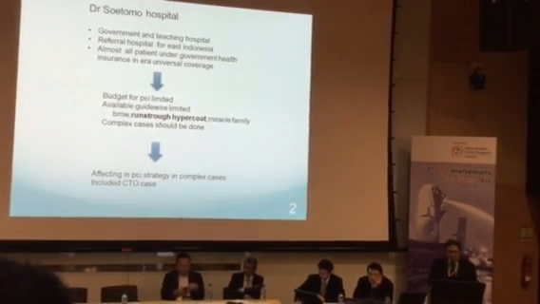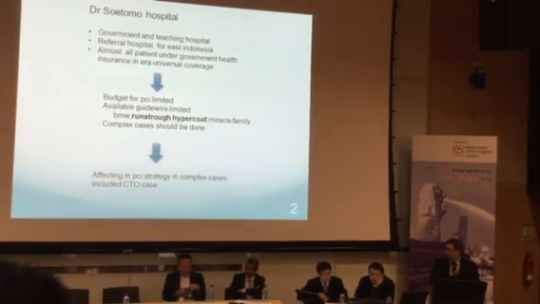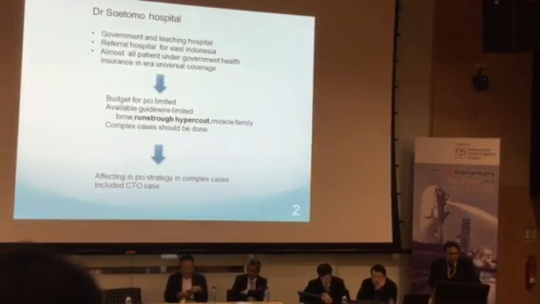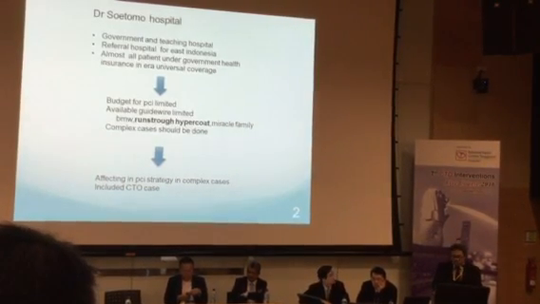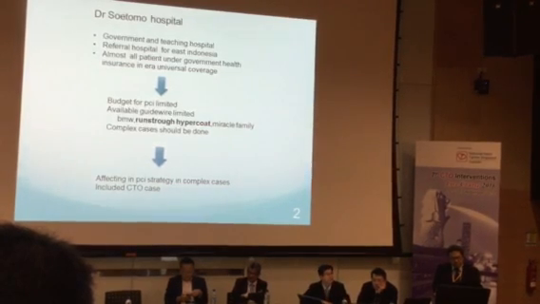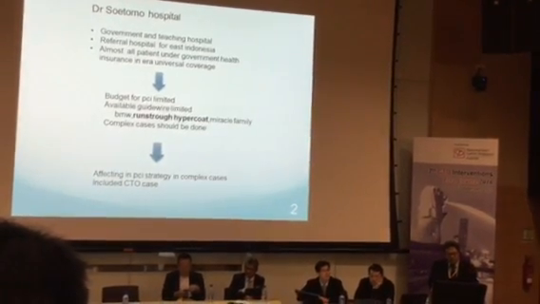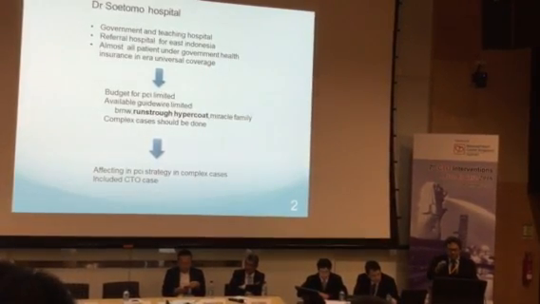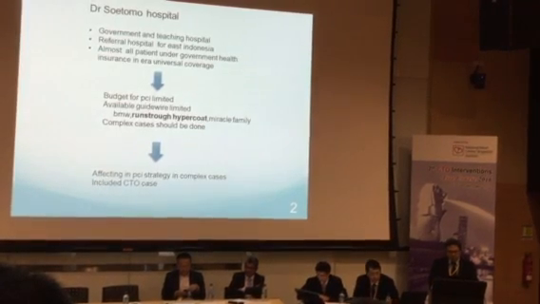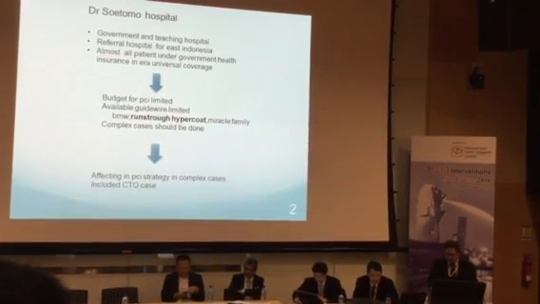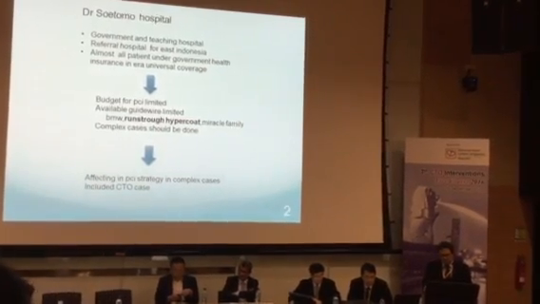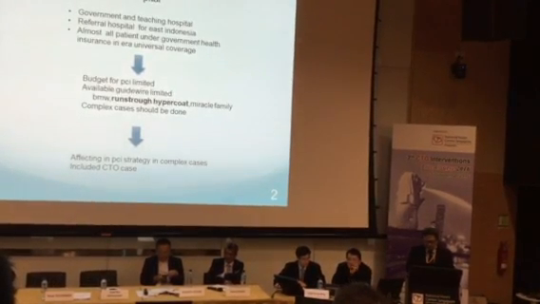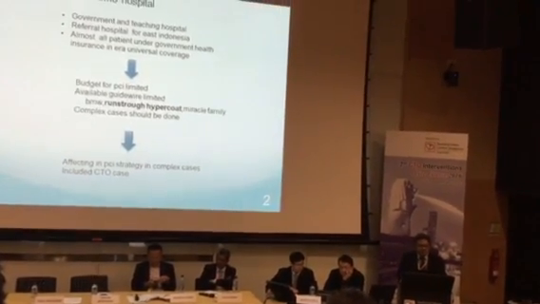In their universal coverage, all of the people in Indonesia, 250 million, are covered, so the budget for PCI is very limited. That's why in my cath lab, only BMW, Runthrough Hypercoat, and Miracle family wires are available. But we still have to do complex cases, including CTO cases. Of course, this situation affects my PCI strategy in complex cases, including CTO.